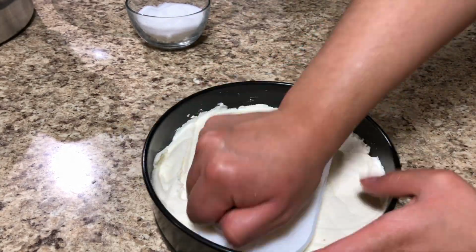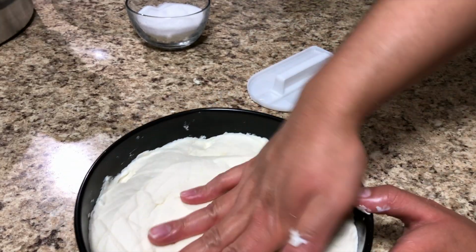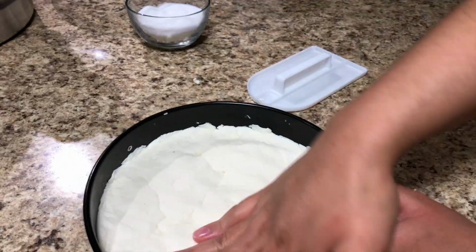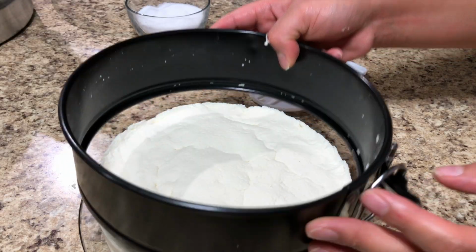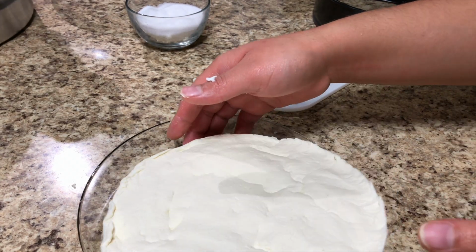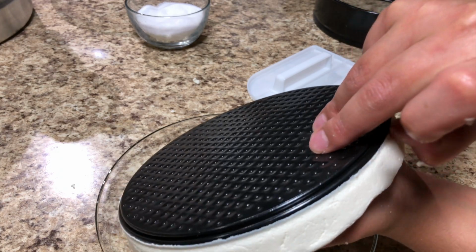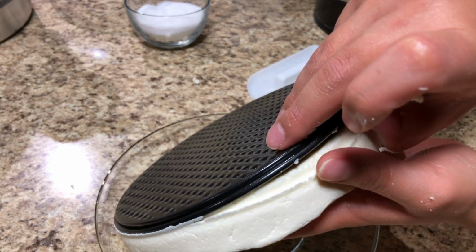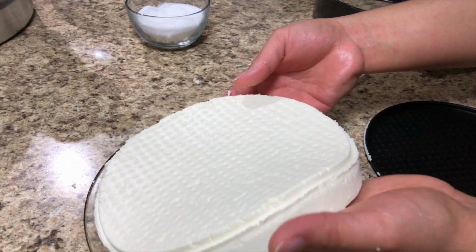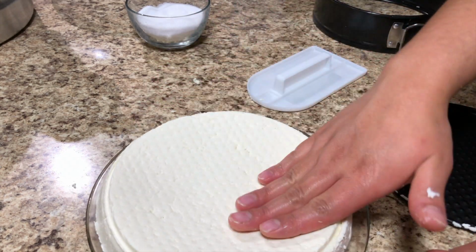So after a minute of me squeezing the cheese down on my mold, I'm ready to remove it. This is how it looks. I'm also going to be removing the bottom part of it, and as you can see, it kind of left a little design on it. It kind of looks like a little square design, and this is the end result of my queso fresco. In a little bit, I'm going to put it back in the mold, and I'm going to leave it in my fridge overnight, and I'm going to eat it tomorrow.